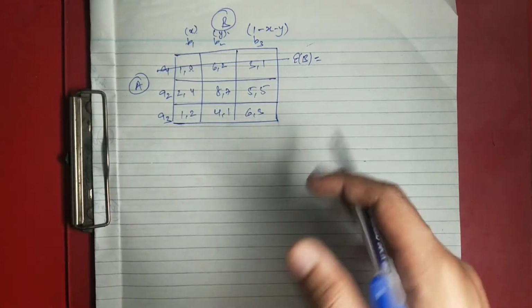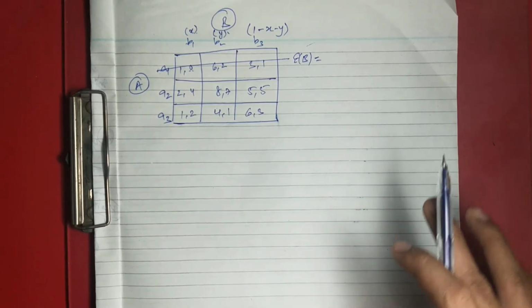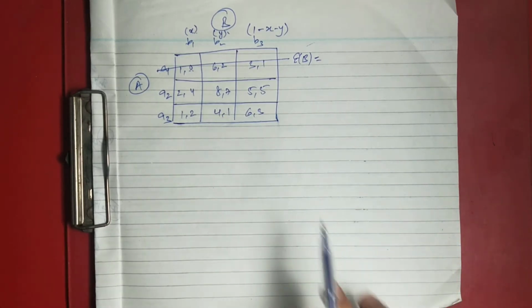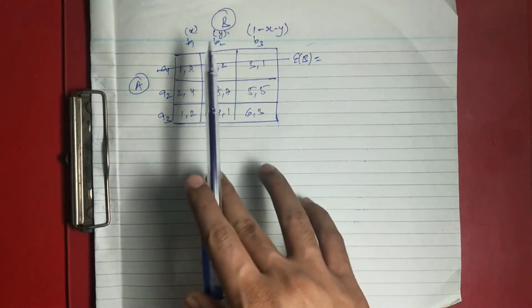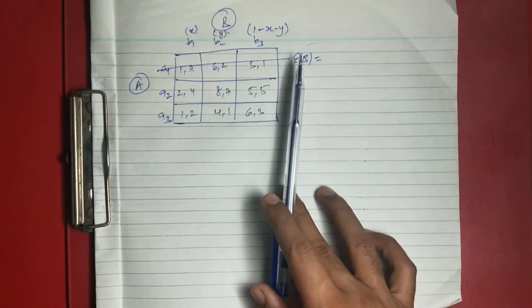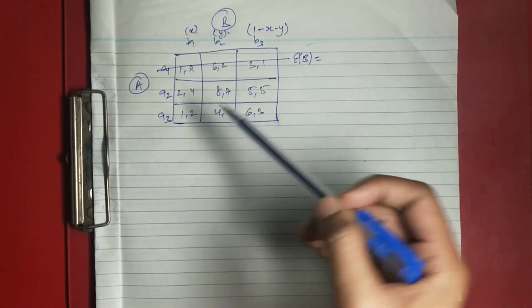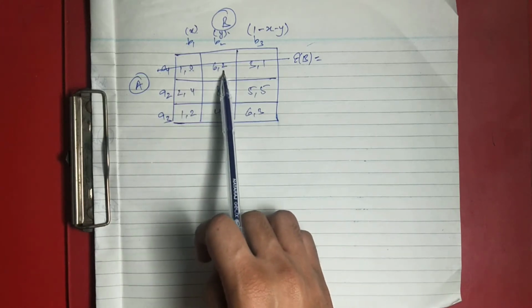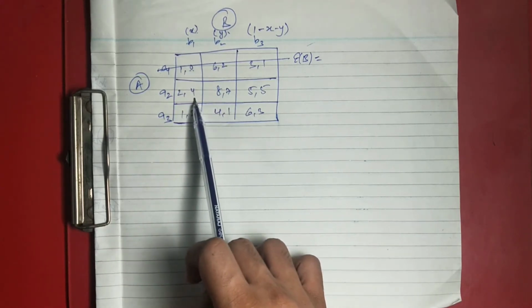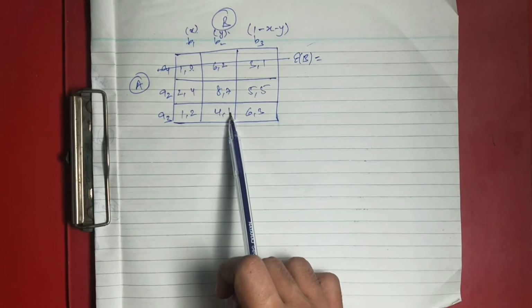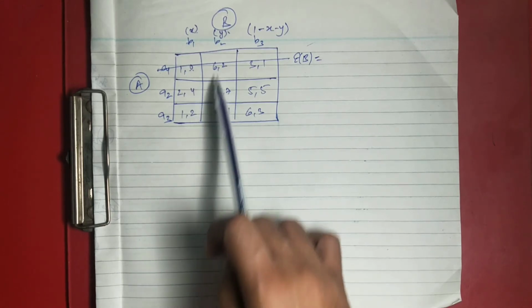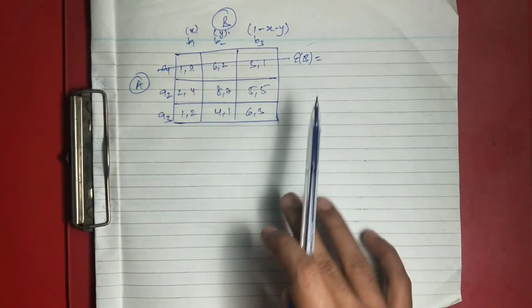Okay, so we have eliminated row 1 now. Similarly, if you do a comparison between B1, B2 and B3, I am giving you the brief: 2 is greater than 0, 7 is greater than 4, but again here 1 is less than 2. So no comparison, we can't do anything.